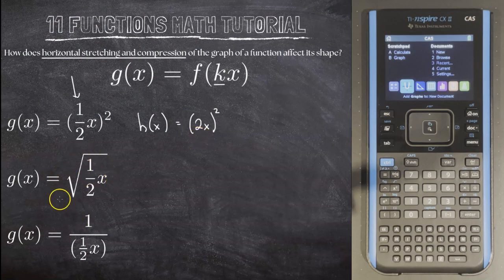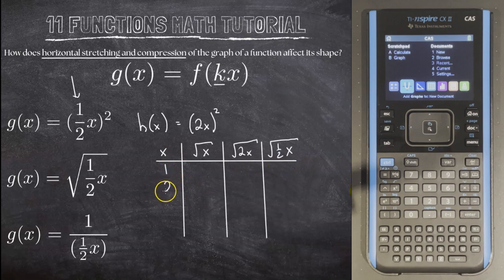Now let's analyze our radical function, again just as before with a chart. I'm going to pick x values 1, 2, 4, and 8, so it'll work out easier for us. The square root of 1 is 1. I'm just going to leave this as root 2. This will be 2. And the square root of 8 you can just write as root 8 or 2 root 2 if you prefer.